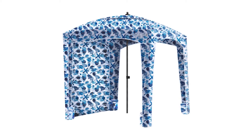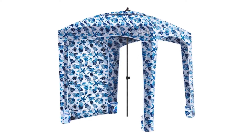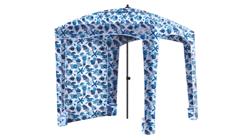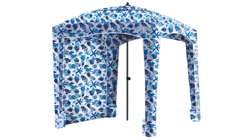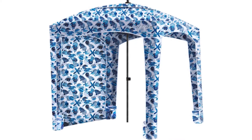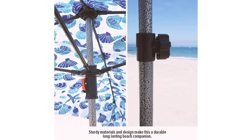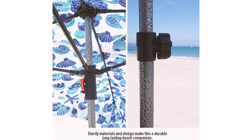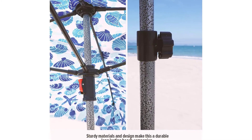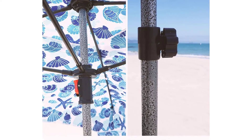Kippy Beach Cabana — setup, takedown, and carrying is a breeze. Easy setup and takedown with two main parts: the umbrella and the extension pole. Packs down snugly in the combined storage and carrying bag. Attachable wall for extra shade — get full shade under the roof with the included removable wall. It's made out of the same high-quality UPF 50 plus UV protection, waterproof fabric as the rest of the cabana. Features a pocket on each corner.